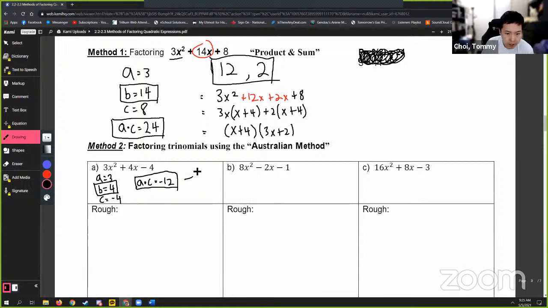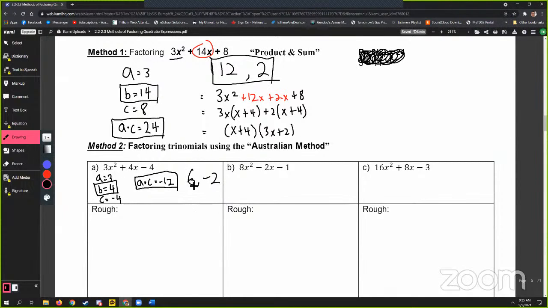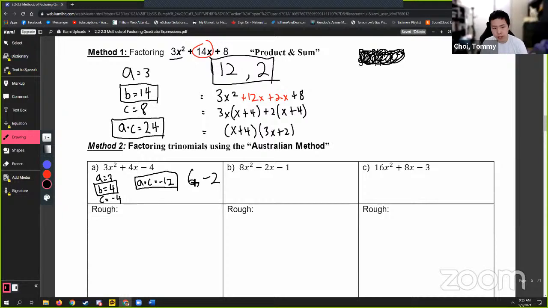Christian typing out negative 6 and 2. Perfect. That is correct. Oh, sorry, hold on. Positive 6 and negative 2, because the 4 is positive. If you ever get confused about which one gets a negative and which gets a positive, the bigger number gets whatever sign the b value is. Since the b value is positive, the 6 is the bigger number, so it will be positive. That's another way you can figure out the signs really quickly.